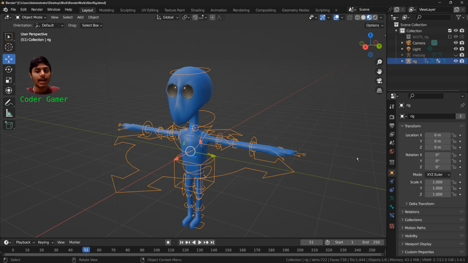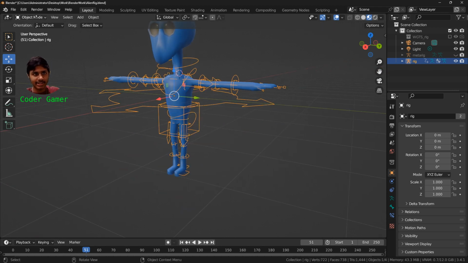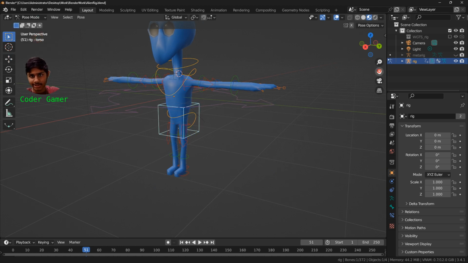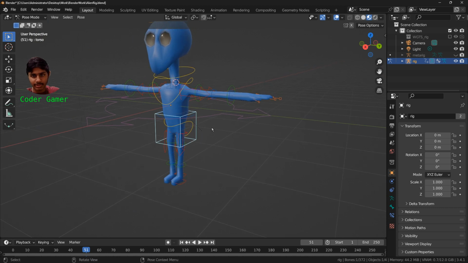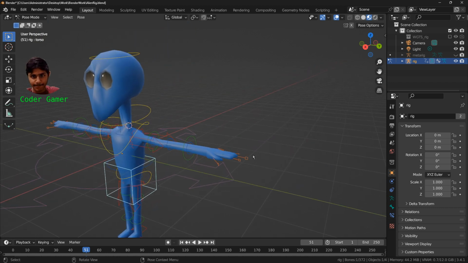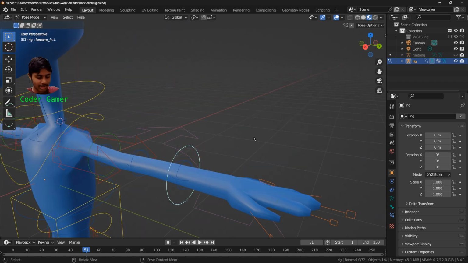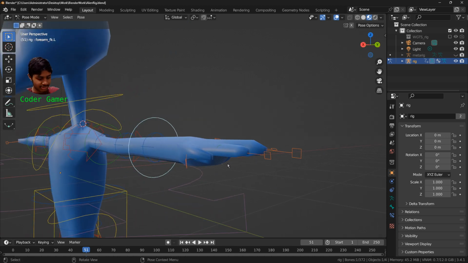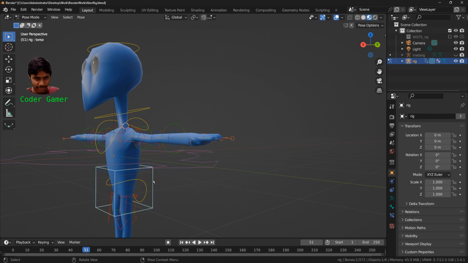And now I'm going to show you how to work out all the things here with our rig. So of course you have to click on your rig and go into pose mode. Now as you can see, we have multiple different shapes which we can use for multiple different things.